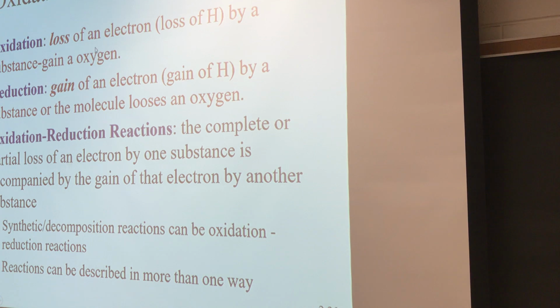Oxidation reactions, you have oxidation, which is loss of an electron, usually meaning loss of hydrogen, right? When a substance loses a hydrogen, you can oxidize by losing that hydrogen or gaining an oxygen. Again, when we gain an oxygen, oxygen is so electron hungry, it will try to steal electrons for itself. So when we oxidize something, you have fewer electrons.